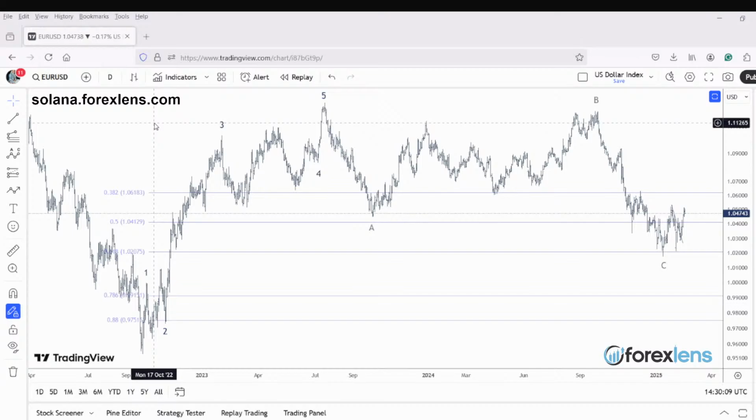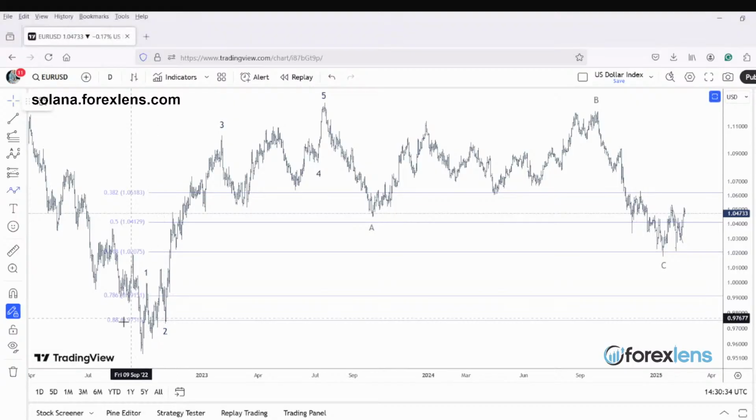We'll touch base with the Euro, GBP, USD, Dollar Index, Gold, Bitcoin, and Solana in this session. Equities are still waiting for one more top, so we'll wait a session or two for that to happen, and then we'll touch base there as well. So let's get started with the daily chart flashing up on your screens.